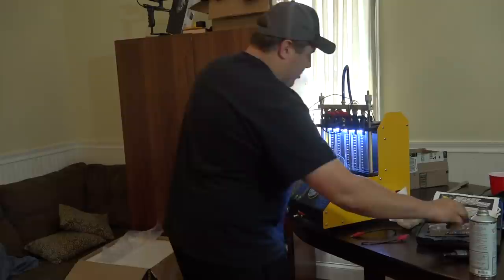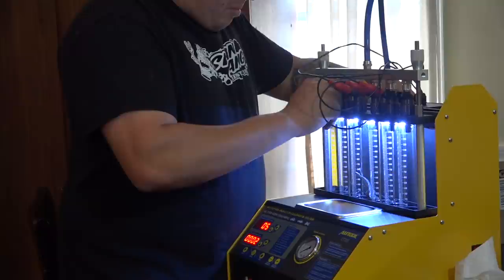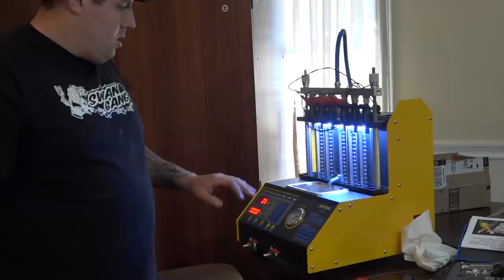So let's go ahead and hook one more injector up. Let's see if it'll allow us to do that. We'll just basically run out of fluid, and then we're going to test out some other stuff as well, maybe some different settings. I still need to read up on it and see exactly what we have to do. But, all right, let's go ahead and start it again.